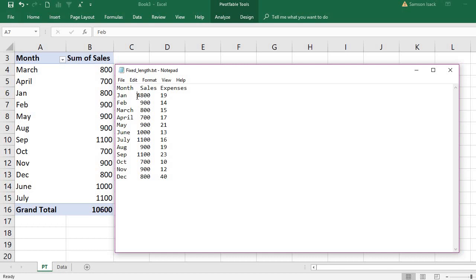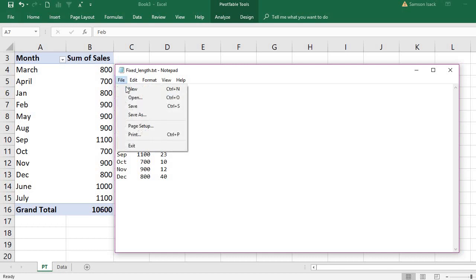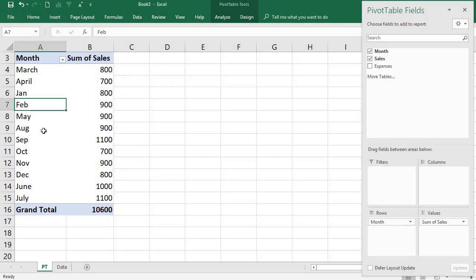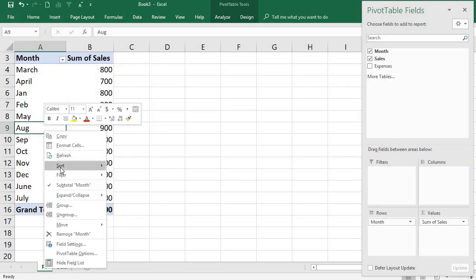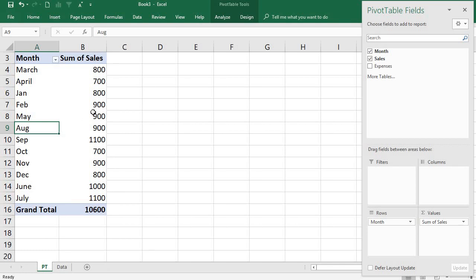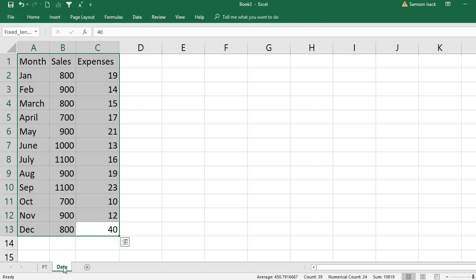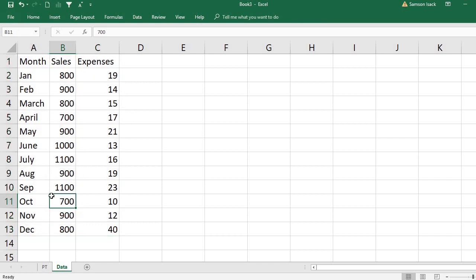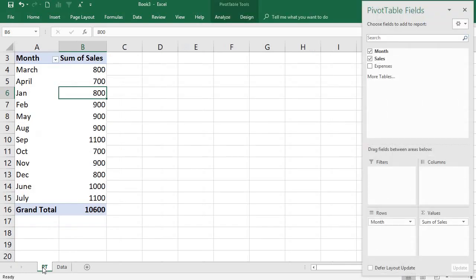Now if this is 4800, I will go to the pivot table, refresh and see what happens. Nothing happens, because the actual data is changed there, but it is not changed here because this pivot table is based on this data. Only if this data is changed will the pivot table refresh.